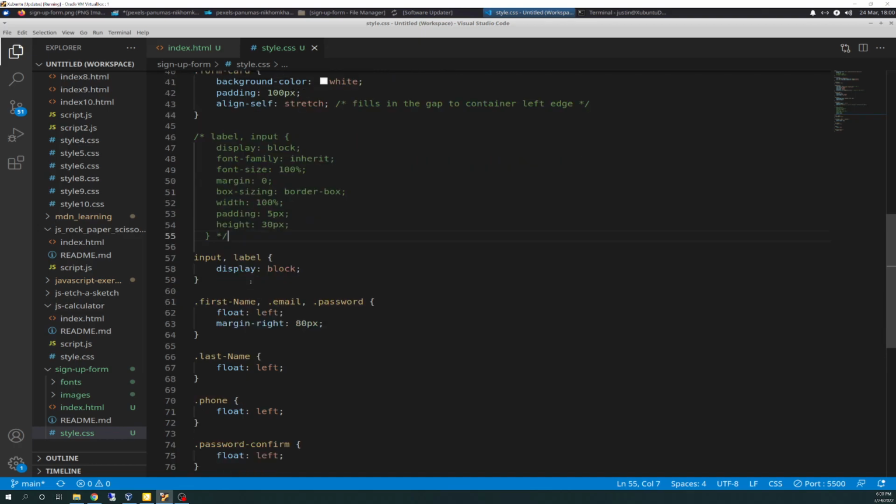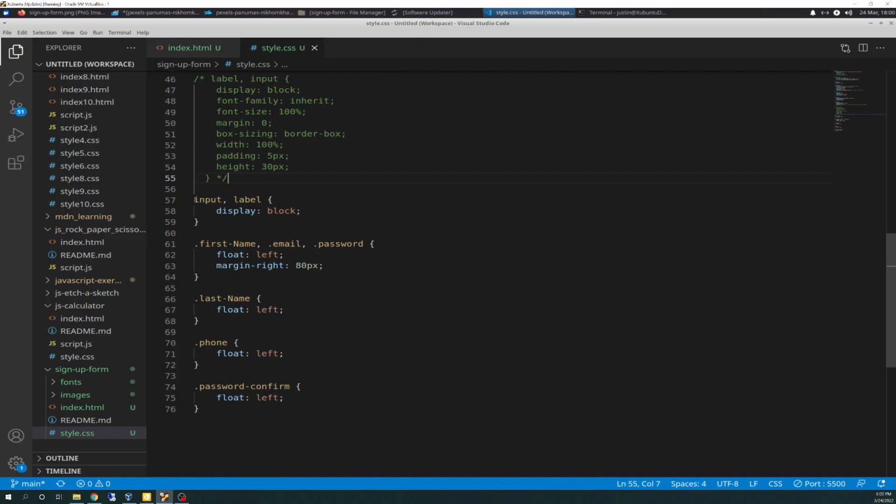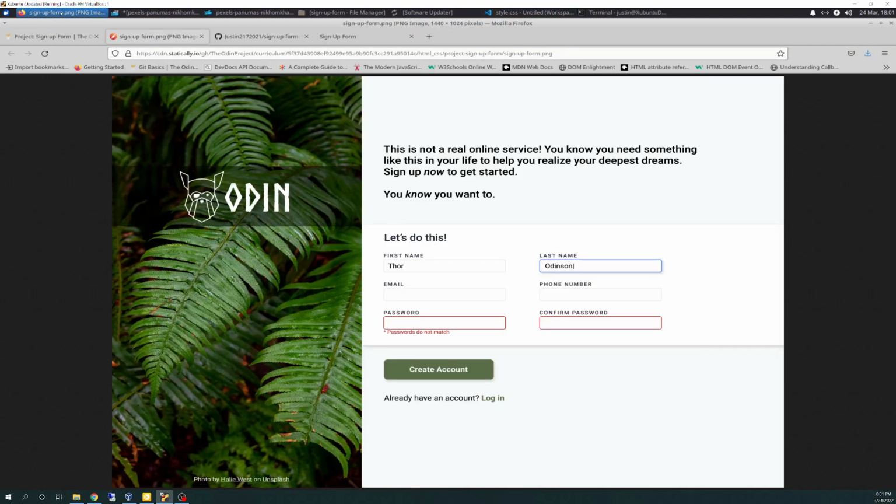So anyway, going down here, we declare a selector of input and label. Every input and every label in my HTML is going to take the attribute display block. So we're changing it from flex to block, and I will tell you why we did that right now.